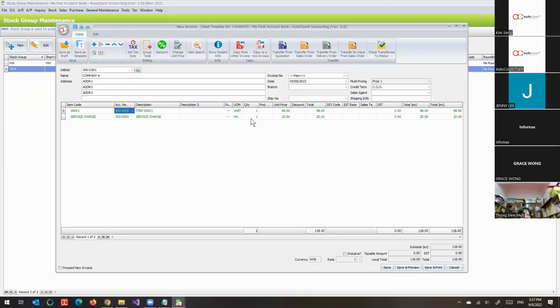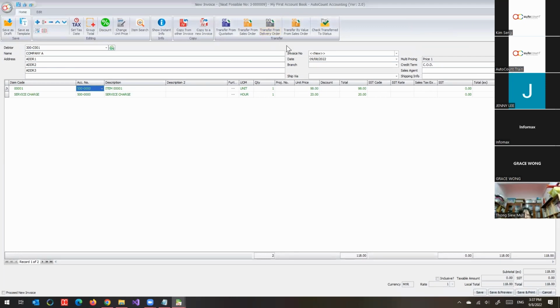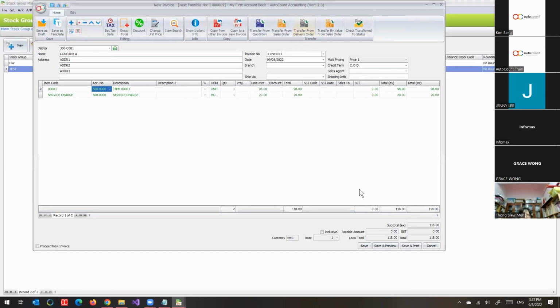And then this invoice, after I'm done, I save. I save this invoice. At this time, you notice the invoice number is something that indicates it's a new invoice, so we don't know what the invoice number is yet.